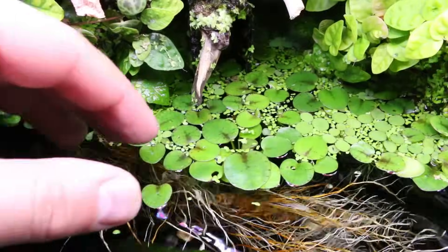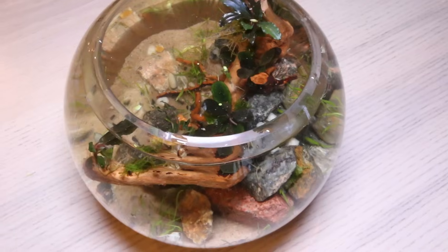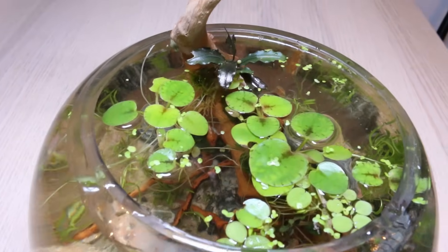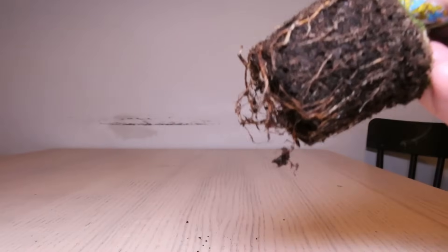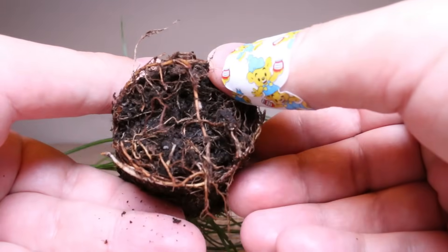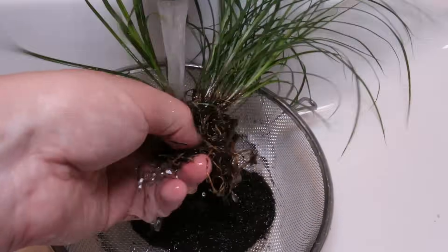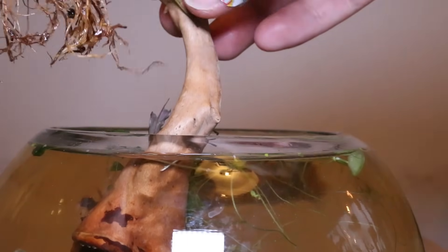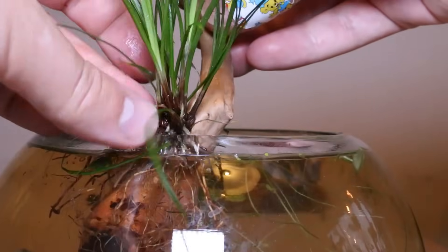I also take some floating plants from the same aquarium to add to the bowl — they will help tremendously in taking up excess nutrients into their own root systems. This grass-like plant will be planted with the roots straight into the water. First we need to remove as much soil as possible to not contaminate the water later; the easiest way is to just rinse it out. The first one can be squeezed in between the glass and the emerging spiderwood branch, and the others will need some superglue to be held in place.